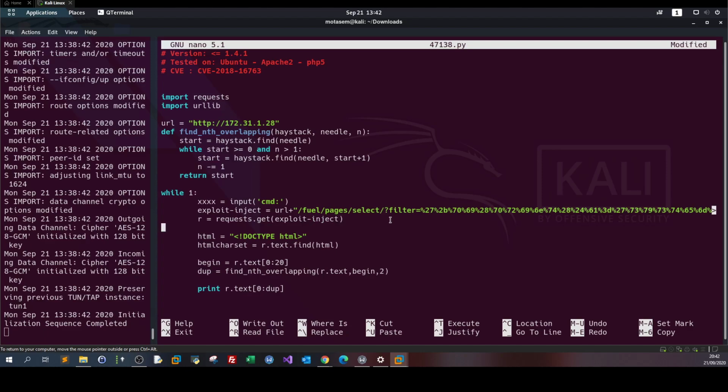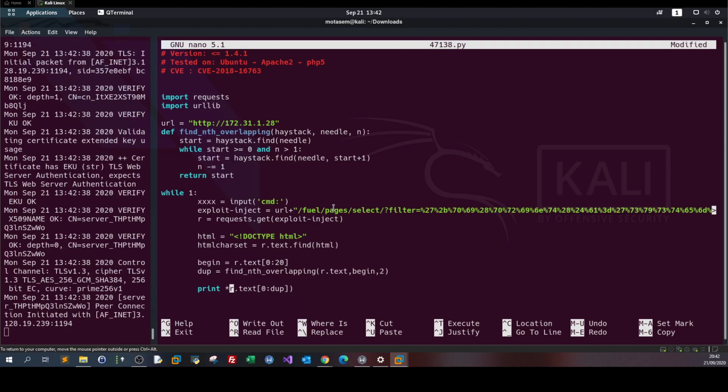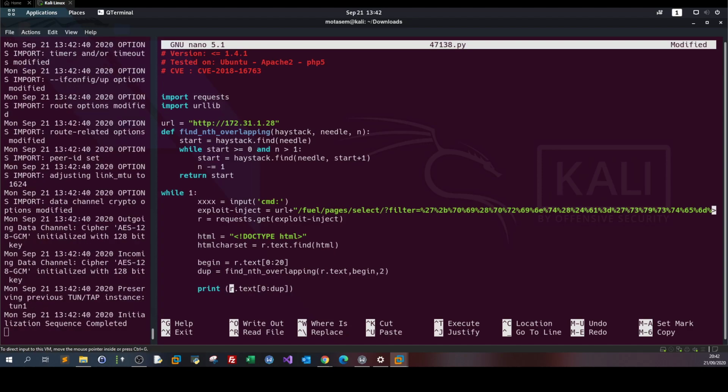Okay, let's go down and see if we got something else to modify. And that's it. Okay, and at the end we have print r.text. In Python 3, this needs to be enclosed with parentheses. And we are good to go.